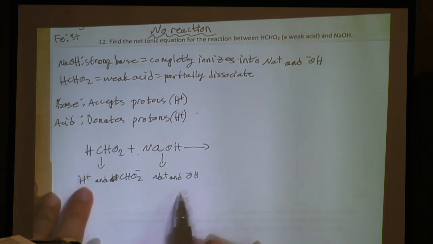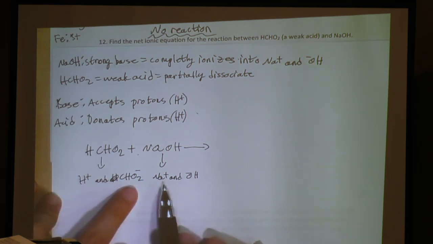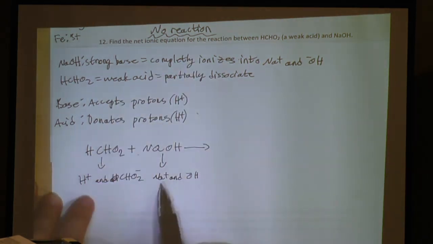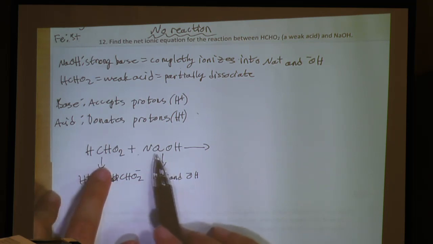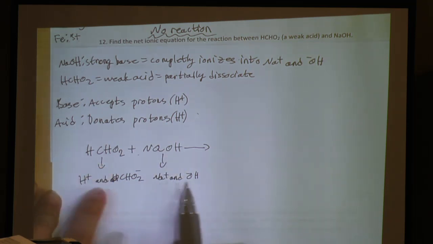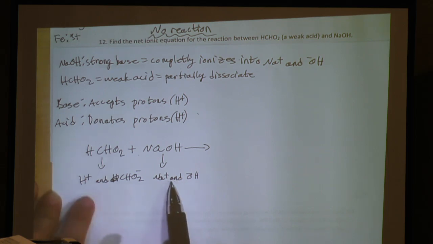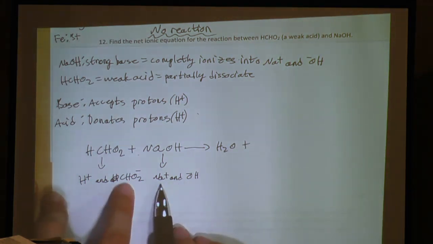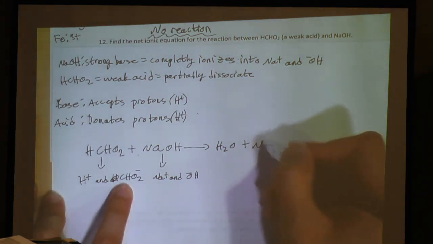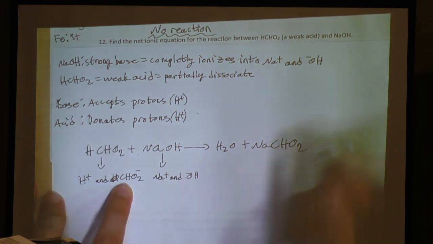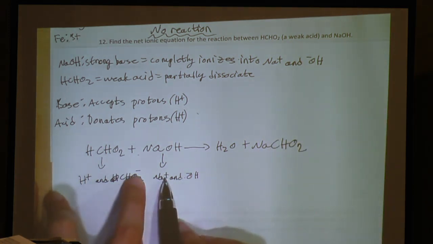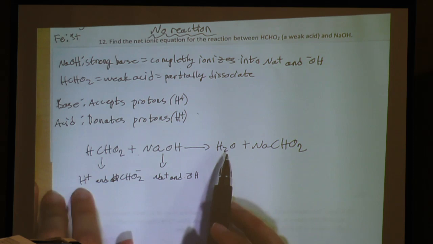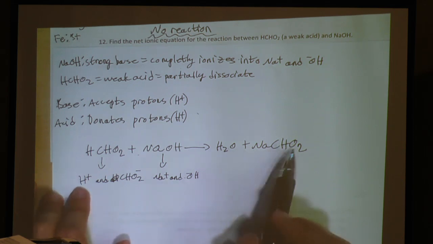So our positive is always going to go with our negative, and our negative goes with our positive, right? It's all charges. So when you're in this class and when you take later classes, a lot of times maybe we memorize strong acids and strong bases, but knowing the definition always helps us get to the answer. So H goes with OH, that's H2O, plus CHO2 with Na plus, that's NaCHO2. Negative one with positive one, they cancel out, so we can just put them together. So water and NaCHO2.